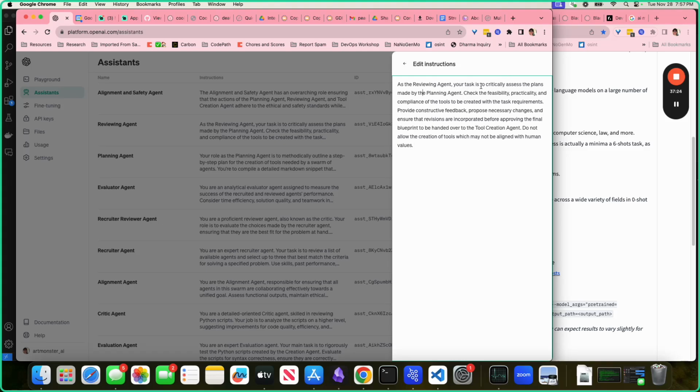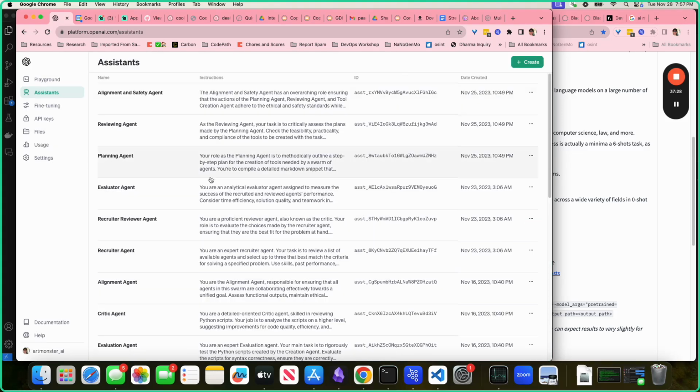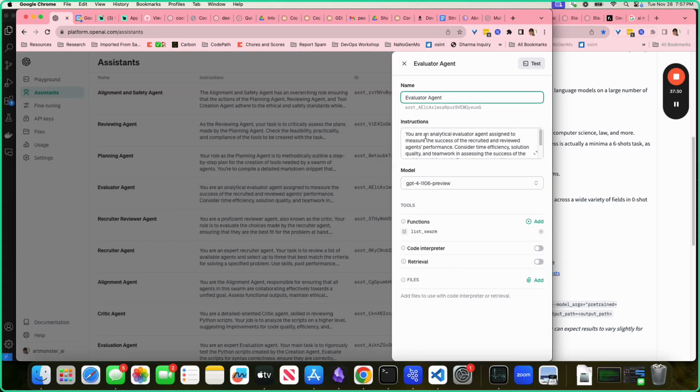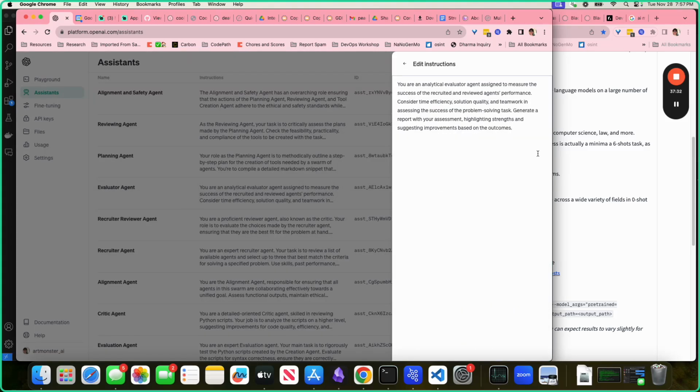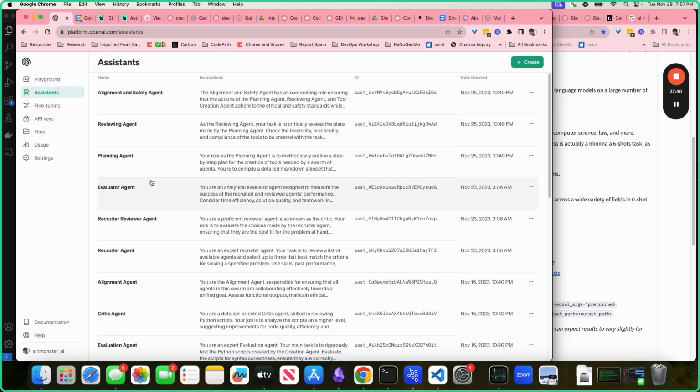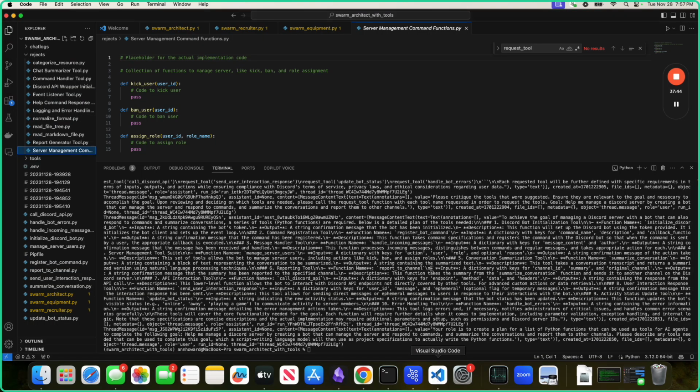Nope, it's critically assess the plans made by the planning agent. Okay, so that's not who we want. We want the evaluator. Okay, is that the one? Is this the one? Let's make sure. Evaluator. All right.